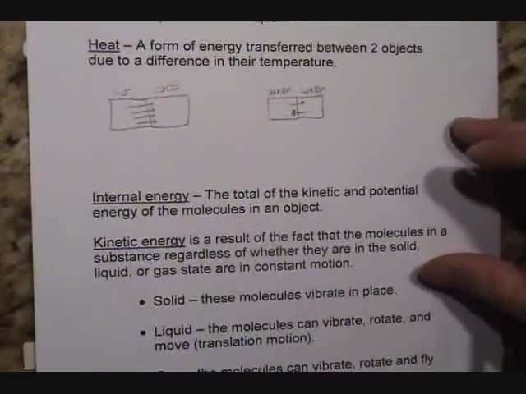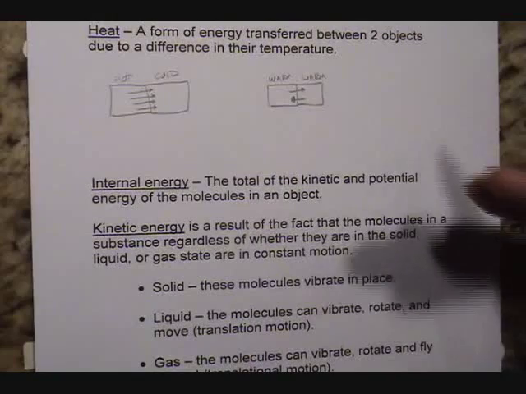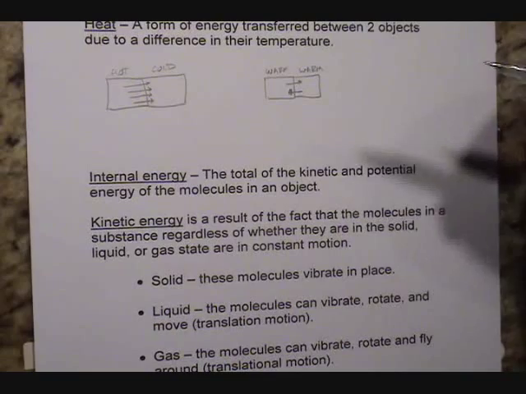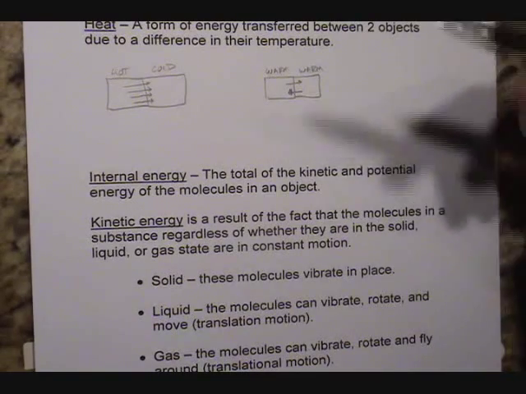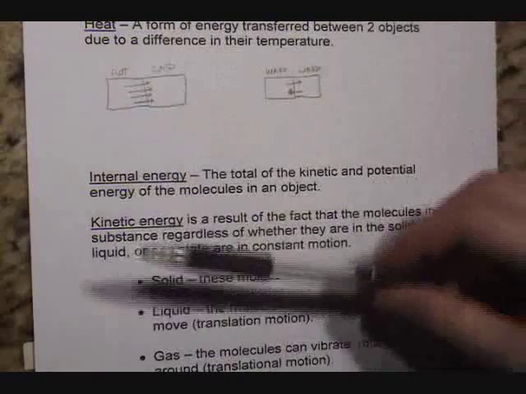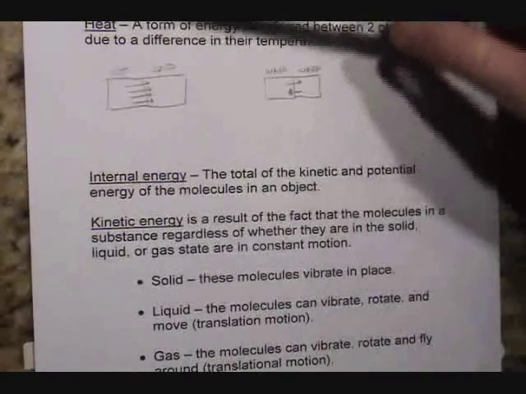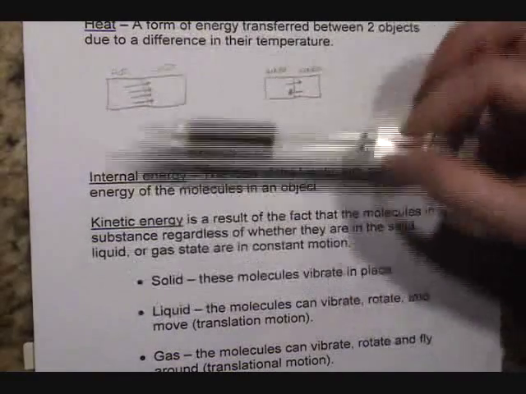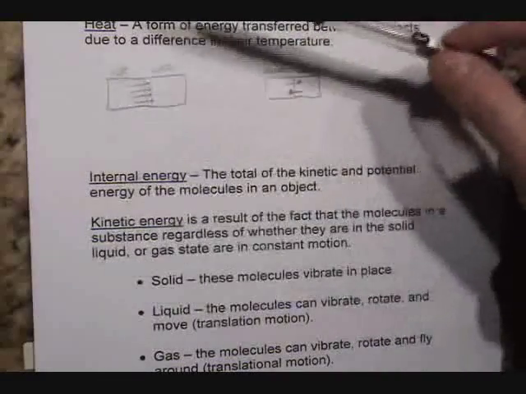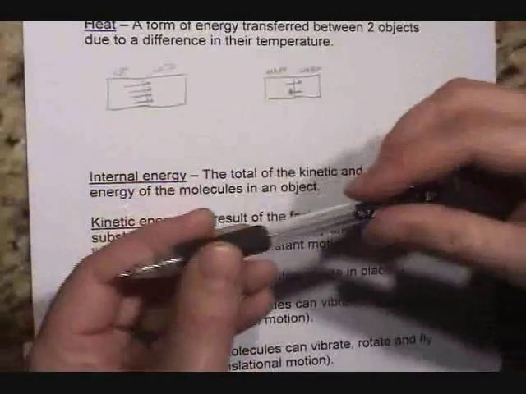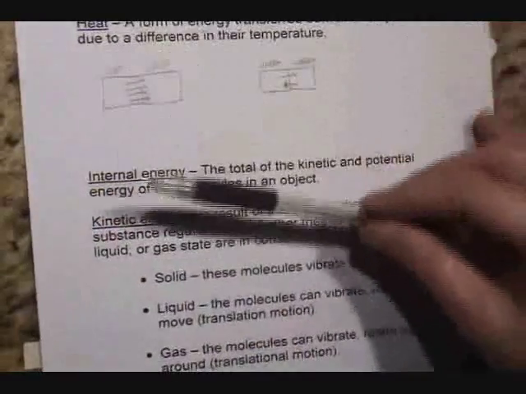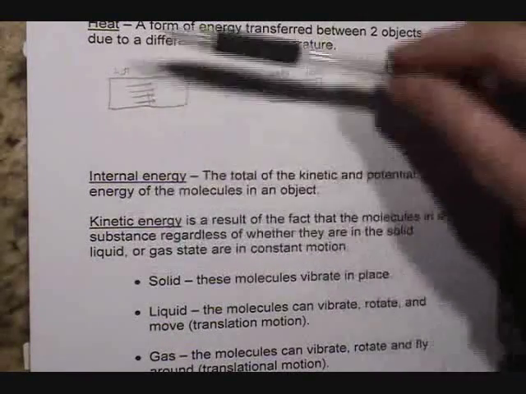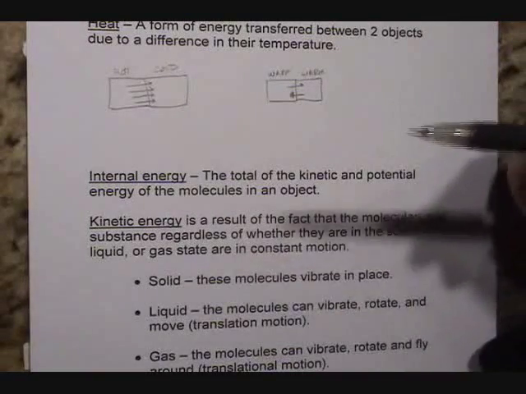Now, to understand a little bit more clearly what temperature is actually measuring, we need to start thinking about the two forms of energy that substances have internally. That is to say, when I move a pencil, this is external energy. This is a result of some outside force that is causing the pencil to move. But the temperature is not a result of this. For example, I'm not changing the temperature by moving it back and forth like this. Now, being in thermal contact with my hand will increase the temperature, but this motion back and forth is not changing its temperature at all. That's an external form of energy. We would call that kinetic energy, but that's external kinetic energy.